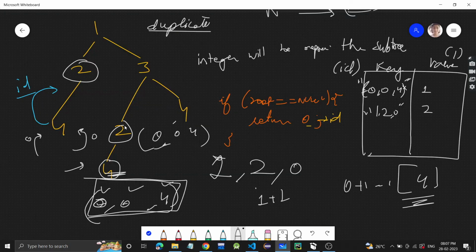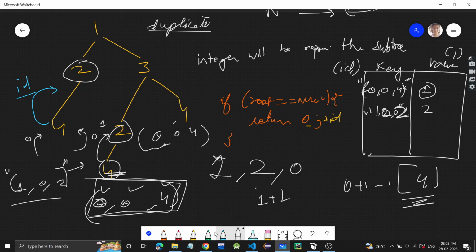Similarly for this 2, what will happen? From this 4, the ID returned will be this one. So 1 will be the ID of the left, the right child is nothing so the ID will be 0, and 2 is the value itself, so 1 0 2. Here I had taken in-order by mistake, so 1 0 2 in post order. It is already there.